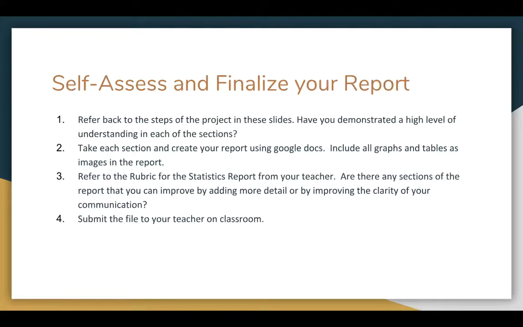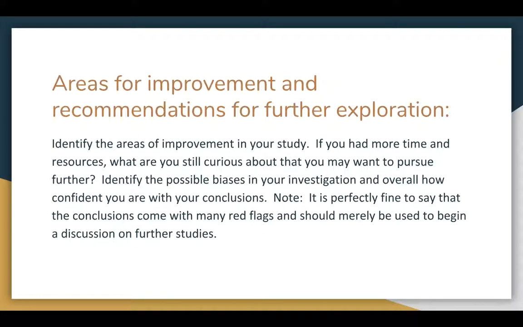The last thing you would do is areas for improvement. Are there things that come up? Is there something you want to study more? Are there any biases in your investigation? Maybe you used a variable that naturally goes up with time, and every variable that naturally goes up with time is correlated. Maybe you talked about that here, and it's perfectly fine to say there are red flags here, and this is just a discussion for further studies.